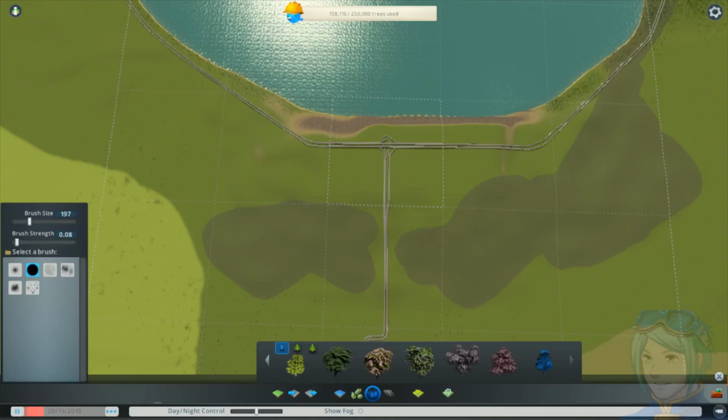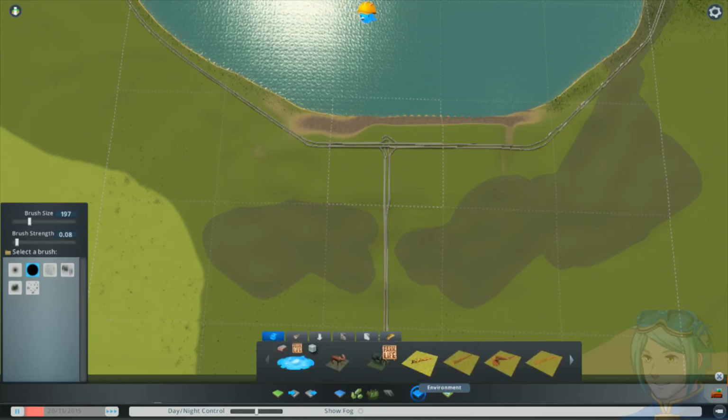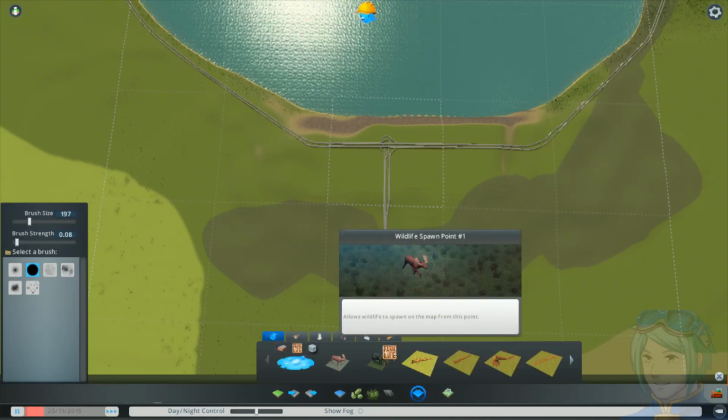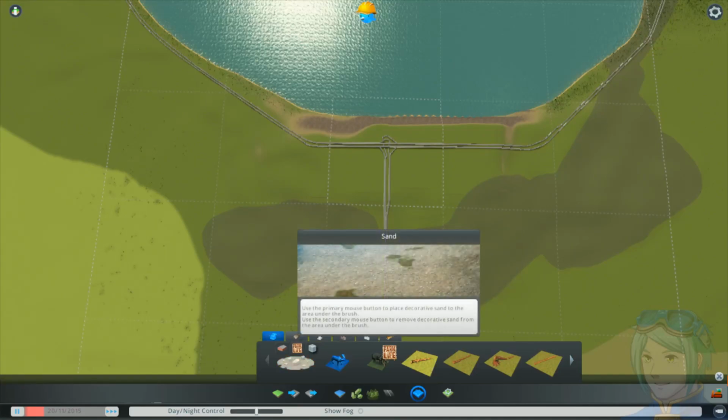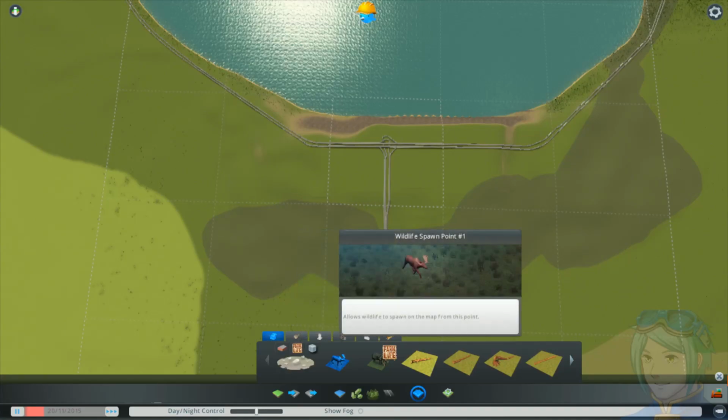We've already done water. Environment. This is decorative sand for beach.